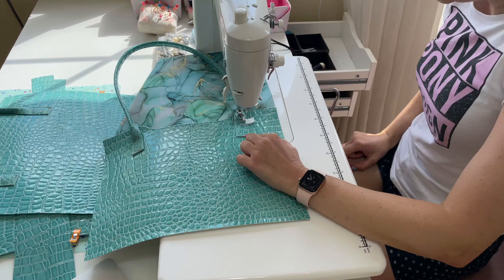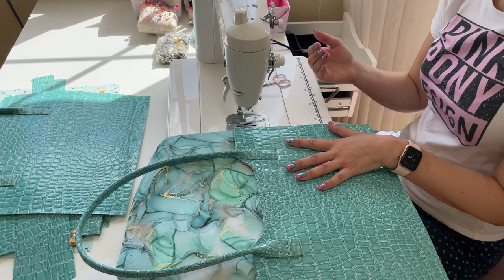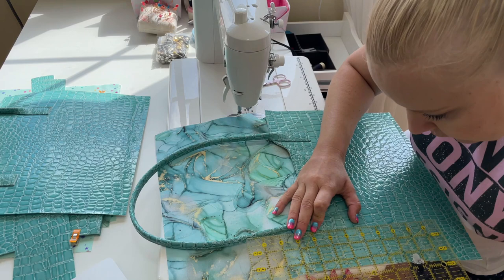And I did this a good three times over, so I know for sure that it will stay in place. Oh, and here I did exactly what I was talking about before. Oh, that's good. Then we have an example. But anyway, I can show you. I accidentally didn't let my sewing machine get all the way down and catch the bottom thread, so I got a slip stitch there. So I'll show you how I deal with that in a second. I'm going to sew this one down first so I don't accidentally lose the grip of the tape here and get it all wonky. And then just do that.